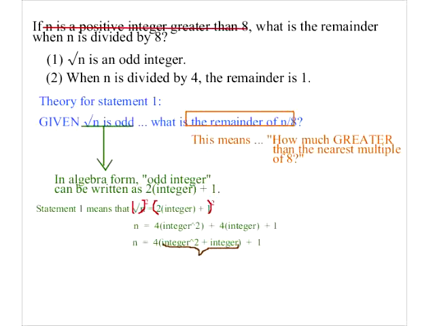Yeah, this is even. So the way you would prove that it's not necessarily a multiple of 4. Like, for instance, if the integer is 2 or 4 or 6, then it won't be a multiple of 4. But at least it's even. You can just look at odds and evens here. There's 2 ways to see this. The first is to factor it into integer times integer plus 1. So notice that this is either odd times even. One of these is odd and one of these is even. So the product is even.